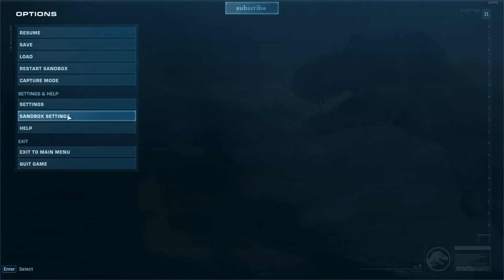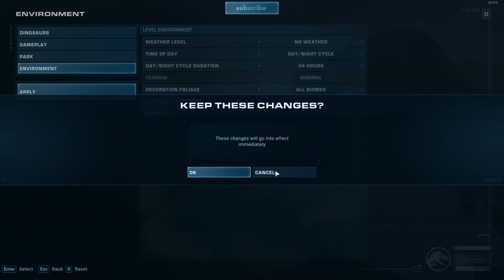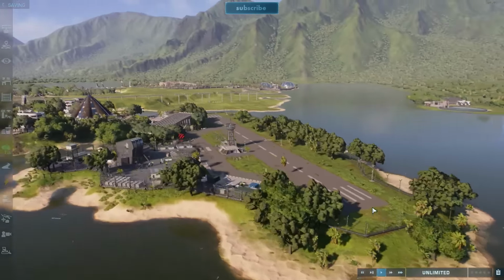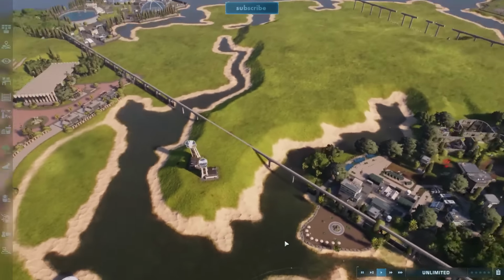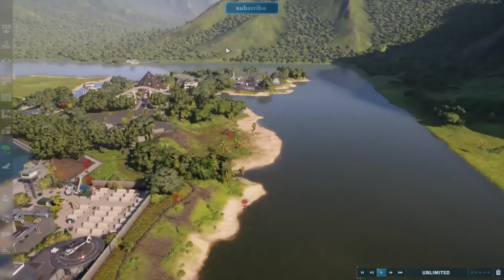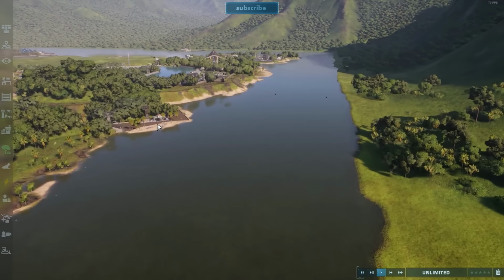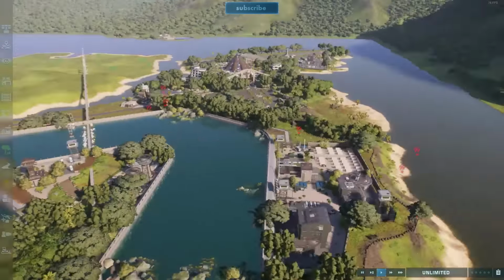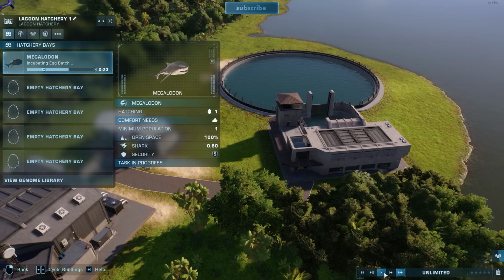And there we go. And what we do now is we go into Sandbox settings, environment, and we do 24 hours apply. Alright. And then just in regular play. And this way, we just have the entire island within the sun. If you don't do that, this part of the map is always in shadow, probably just this end over here is in the shadow cast by this mountain if you just choose permanent daytime.